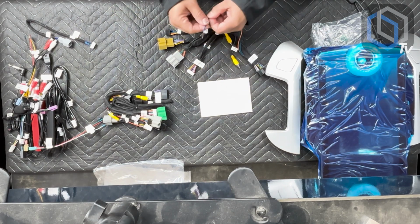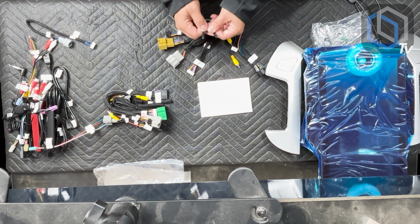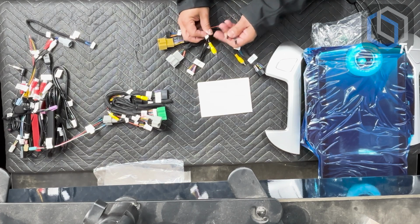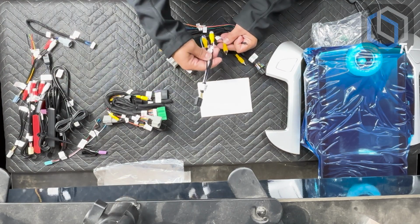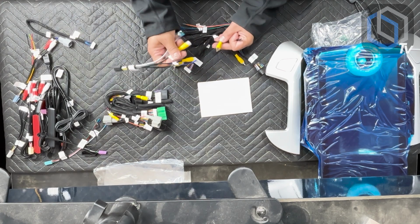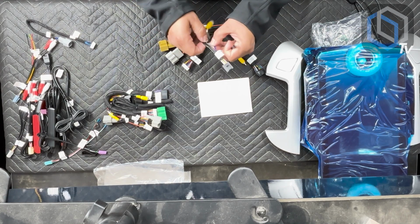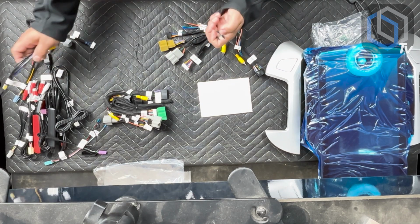And so then, in addition to the main harness in that bag, you're going to have these 2 wires. These 2 wires have pins on the ends, and this is because in addition to you using this RCA to get your factory backup camera from the car into the new radio, so out of the car, you would be getting the black harness with the yellow RCAs on it. It says factory cam in, so that's where your factory backup camera would plug into. The other 2 are optional, front and side. The only one that's automatically triggered is your backup camera input. The other 2 are manually accessed through the menu options on the radio.